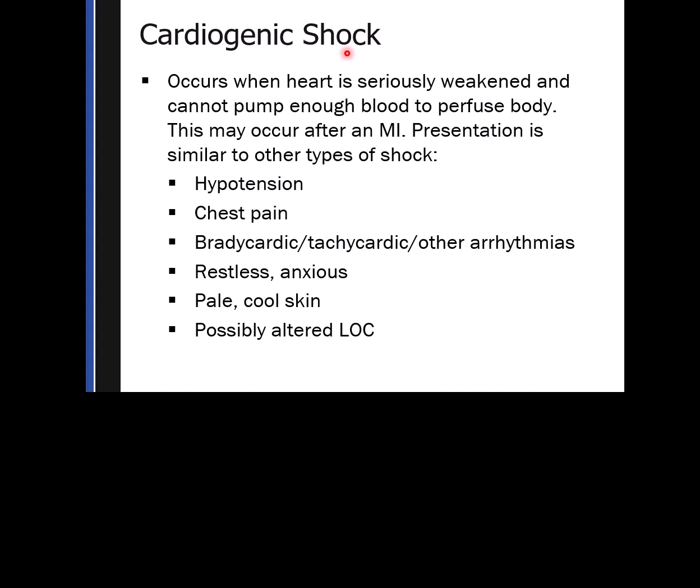So the body will, in this order, and you'll hear me refer to this until you leave this program, the big three: brain first, heart second, kidneys third. When perfusion begins to shunt away, regardless of the cause of shock, whether it's cardiogenic shock or because your guy's been shot in the stomach and he's bleeding out from a lacerated liver and spleen, blood begins to get shunted away from the extremities first, from the skin first, to move it into the core of the body.